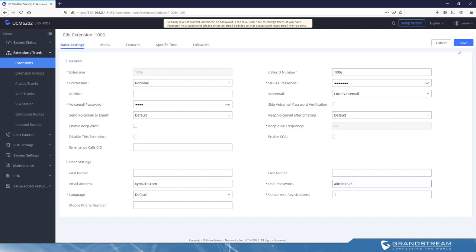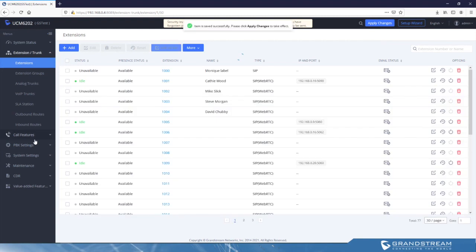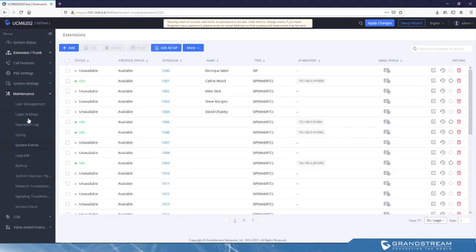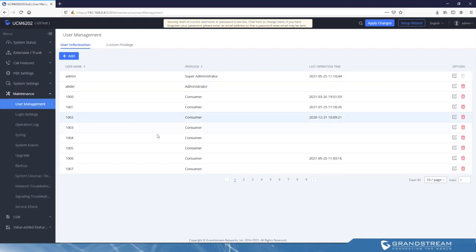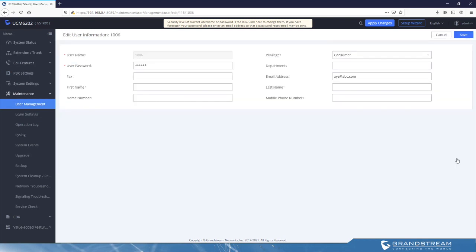The second option is available under Maintenance, User Management, and as I mentioned earlier, a user portal login credential for an extension is automatically created when an extension is added to the UCM. To change the login password for a specific user, we simply click on Edit and go to User Password and change the password to the desired one.